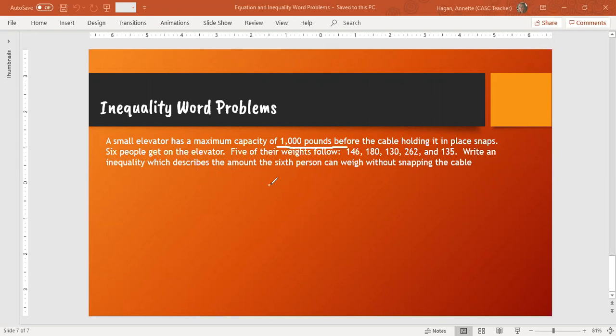So we want the weight in our elevator to be what? Do we want it to be more than 1,000 pounds, greater than or equal to 1,000 pounds, less than or equal to 1,000 pounds? It has a weight capacity of 1,000 pounds. So I want the weight to be less than, it can be equal to, but I prefer not to be, honestly, but less than or equal to 1,000 pounds, okay? So it can be 1,000 pounds, it can be less than 1,000 pounds. If we end up with a weight that is greater than 1,000 pounds, we're all going to die, okay? So the cable holding it in place will snap if this goes over.